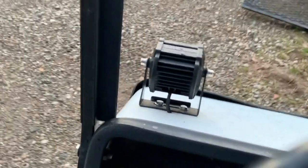So I haven't really run it much. I ran it that one night, and that was really about it because one of the tires kept leaking down. So I just got a new valve stem put in it. Let's see what this thing will do. Get the ignition on. A little bit of choke. There it goes.